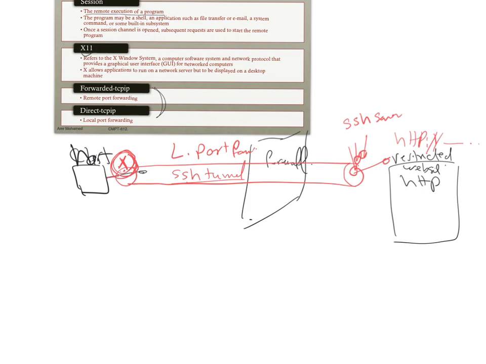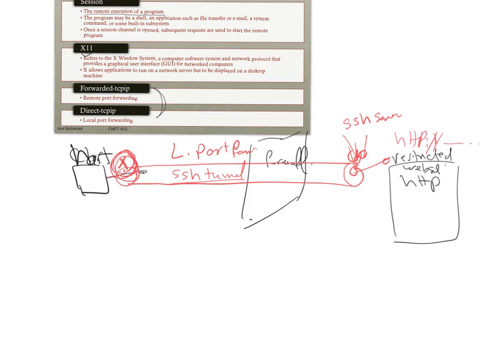So many people buy this as a service. You may actually buy the service from an SSH server, for example in the US or something like this, similar to what we do for VPN. This will allow you to create a secure SSH tunnel that will get you through the firewall, and then use the port forwarding to say, if you see this local port, map it to the HTTP restricted website.